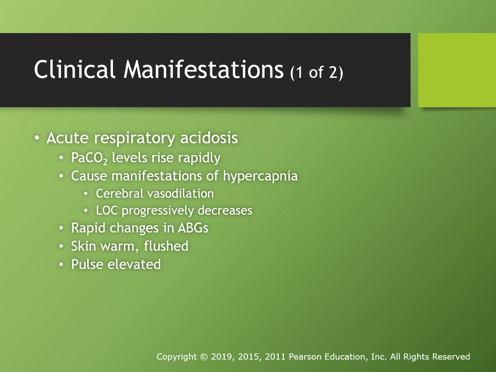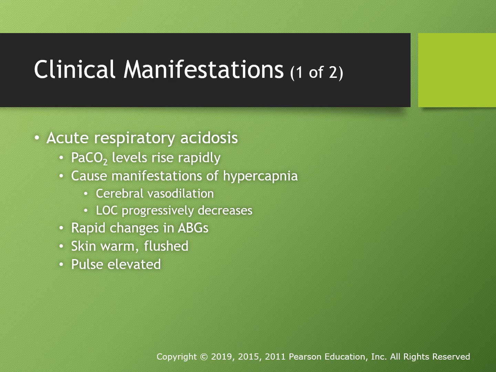Clinical therapies assist with identification and treatment of the underlying cause. Observe for altered respiratory excursion, rate and depth. Auscultate the breath sounds. Assess and report. Assess level of consciousness and progressive changes. Place in a semi-Fowler position or Fowler position as tolerated. Encourage the patient with chronic respiratory acidosis to use pursed-lip breathing. Administer oxygen as indicated by mask, cannula, or mechanical ventilation.